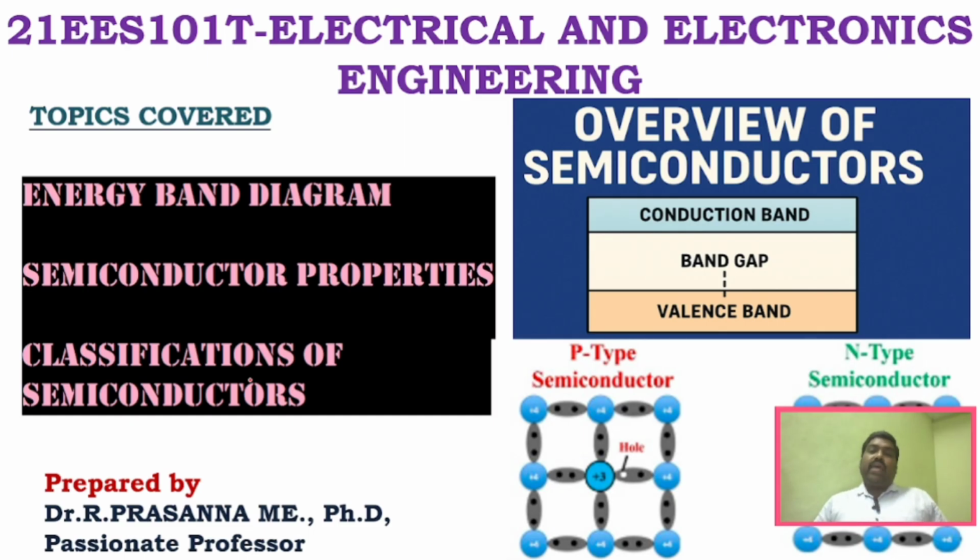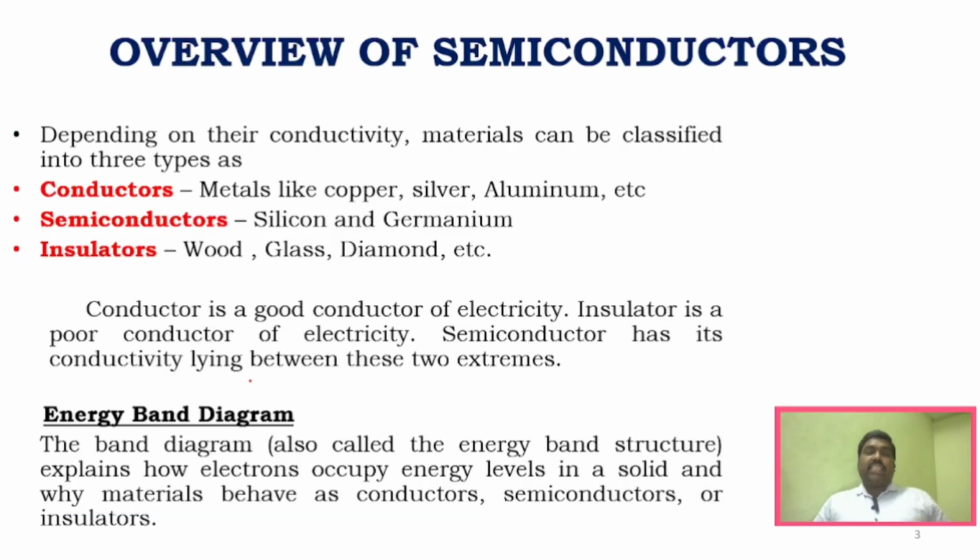To start with, we know that materials are normally classified into conductors, insulators and semiconductors depending upon the conductivity level. Conductors we call good conductors of electricity, and insulators we call bad conductors of electricity, whereas a semiconductor has a conductivity level between conductor and insulator. Very good examples of conductors are copper, silver and aluminum. All the metals are mostly conductors, whereas wood, glass and diamonds act as insulators and will not conduct any electricity. And a good example of semiconductors is silicon and germanium, right?